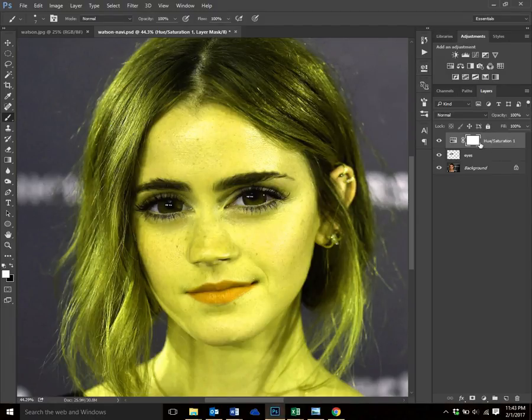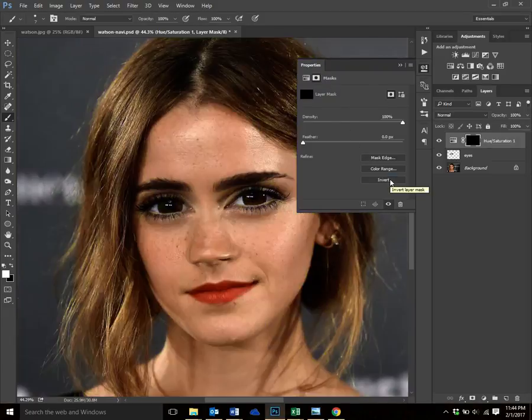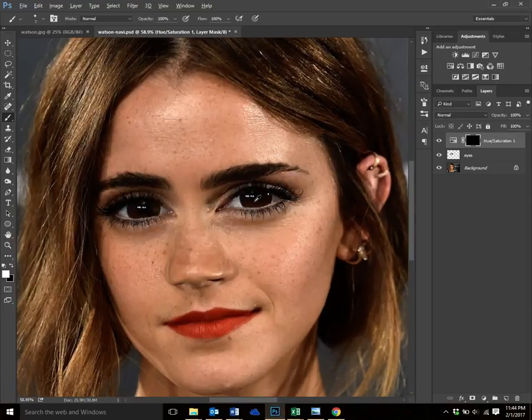And now what we need to do is the white mask exposes all that we've done to the picture. But if we turn this black, if I just double click on it, the properties comes out, and I can just invert that color, and then it will turn black, and it will mask out all of the adjustment layer. And then guess what I'm going to do? Come on, guess. All right, you guessed it. I am going to take my paintbrush and I am just going to paint the eyes where the pupils.